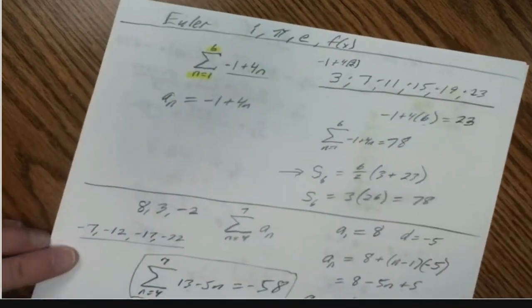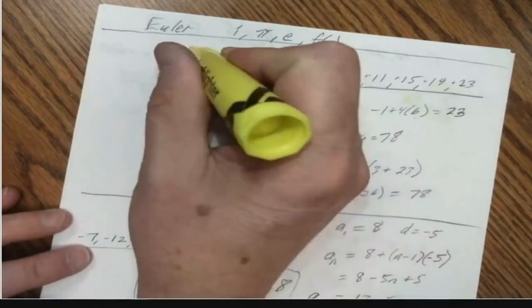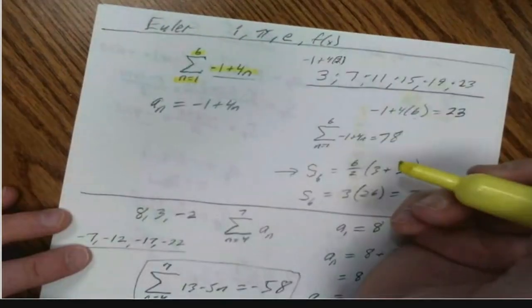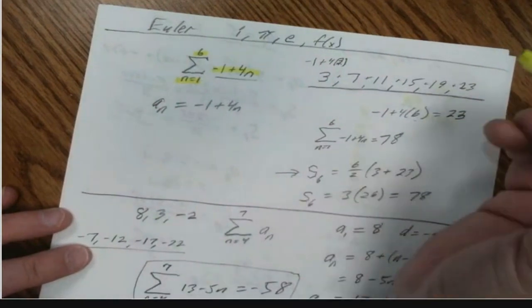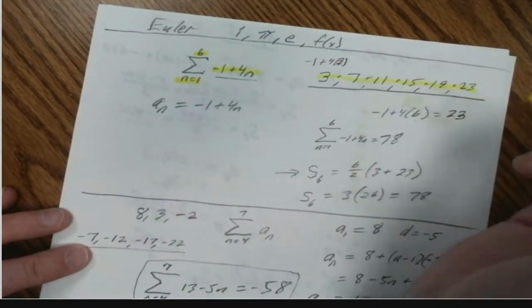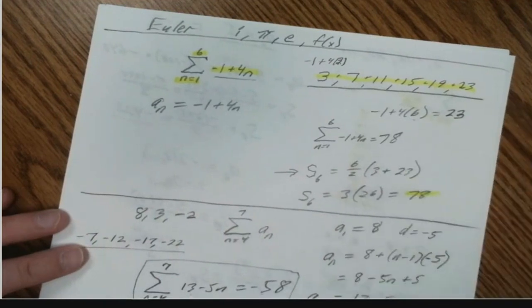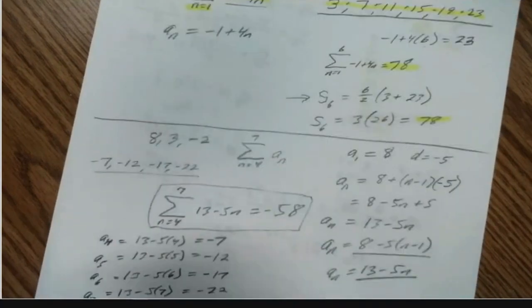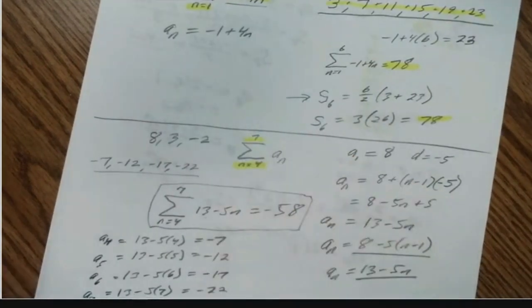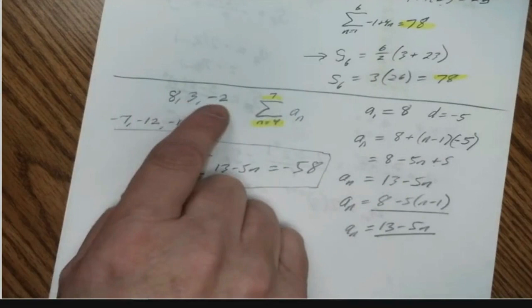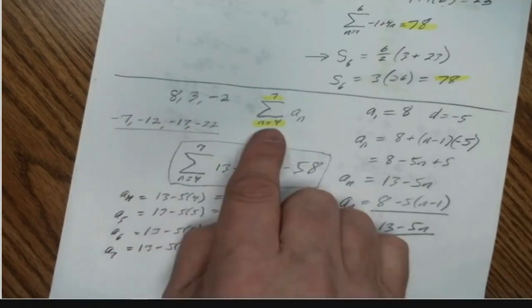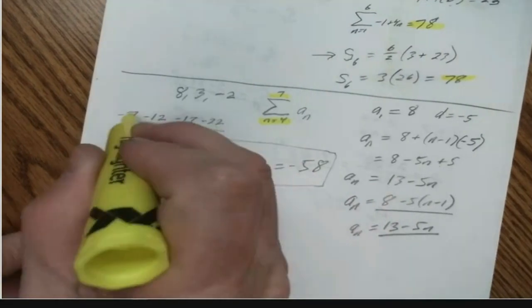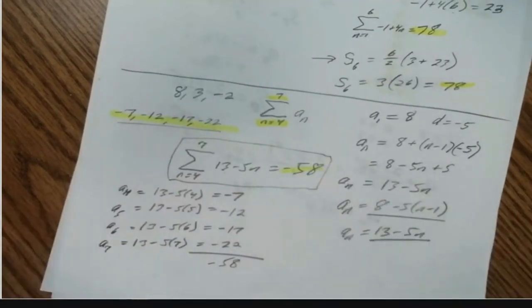And then we did it over here on the arithmetic sequence: sum up the first six terms. There is an equation we were able to simplify for that, but basically we just took these first six terms, added them up, and it equaled 78. So just understand sigma notation. That one is taking the fourth through the seventh term. We didn't care about the first three terms. They were not part of our calculation because this said start at the fourth, which is right there. When we added all those up, we got negative 58.